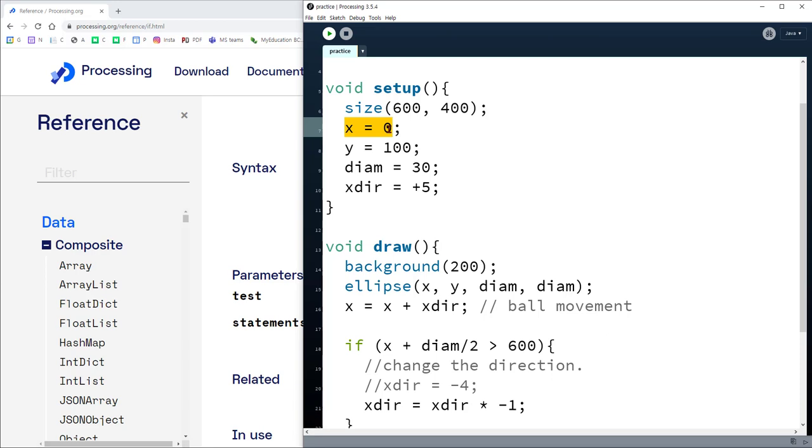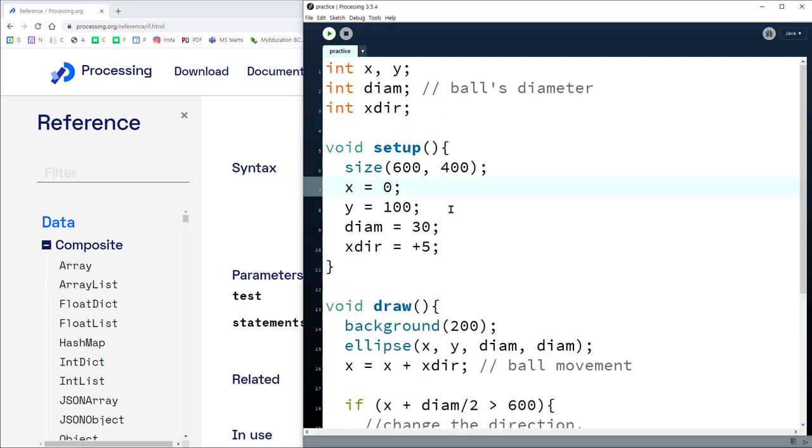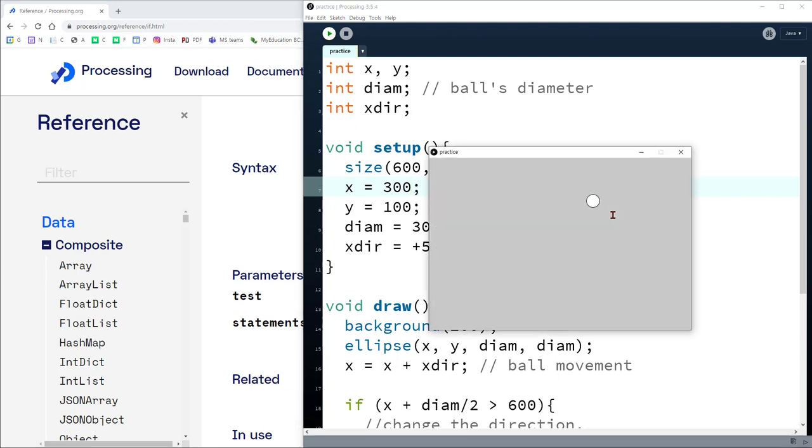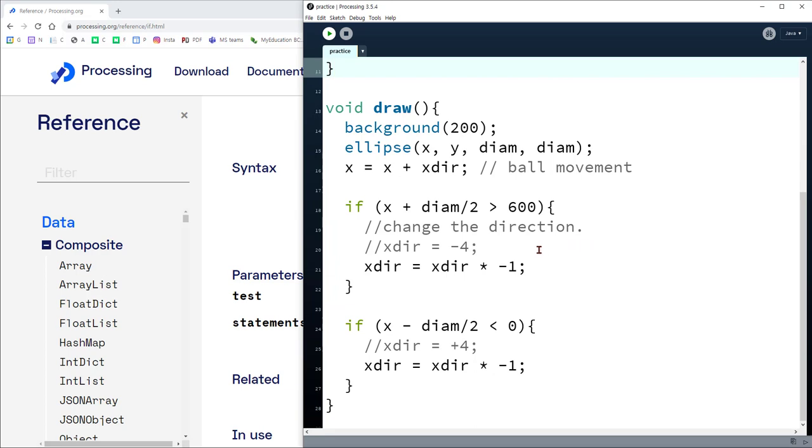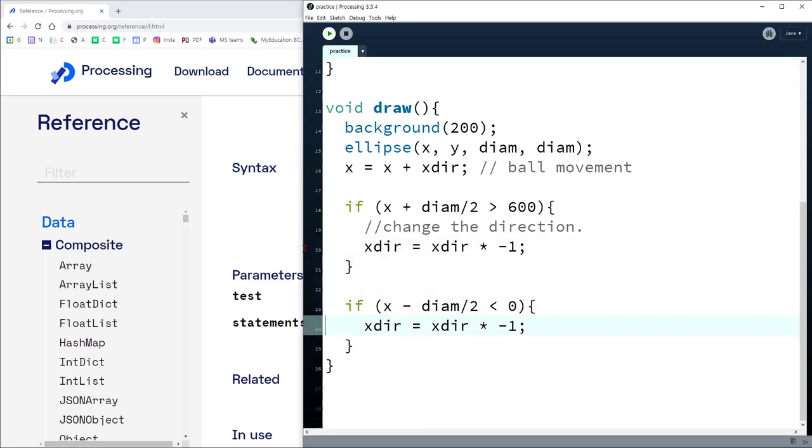So it already collides with the left border right after the program begins. So you need to change these values to the center. It'll be better. So touch the right border, touch the left border, touch the right border, touch the left border. Let's make the code clean. We don't need this, and we don't need this either.